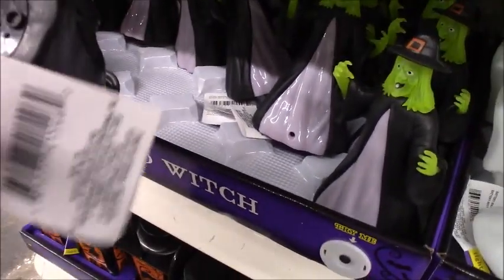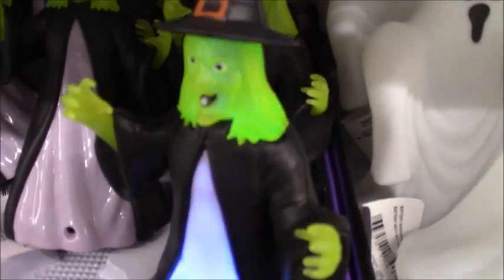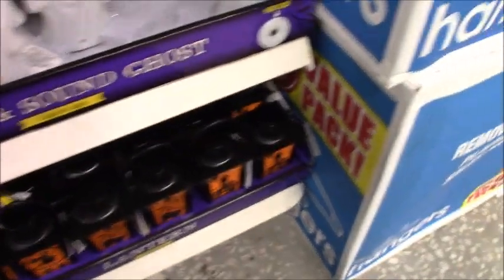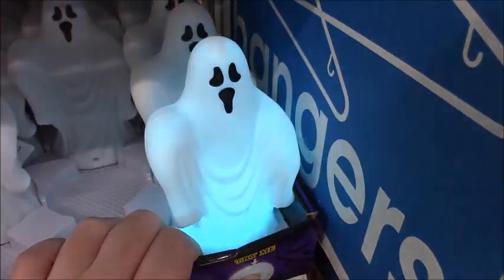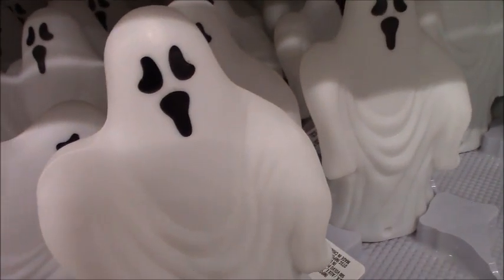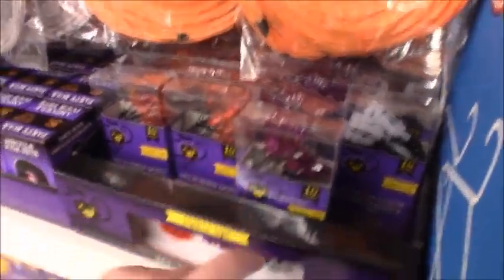These are cool. Light and sound, and then they've got a demo one right here. And then you have a ghost — this one I like. I just took a thumbnail if you're wondering why I showed it like that for that long. I might need to pick up some of these lights and the bloody candle.